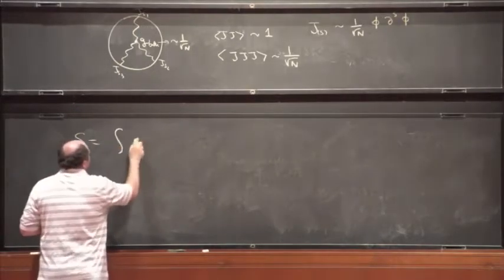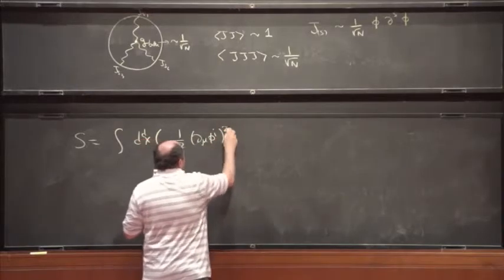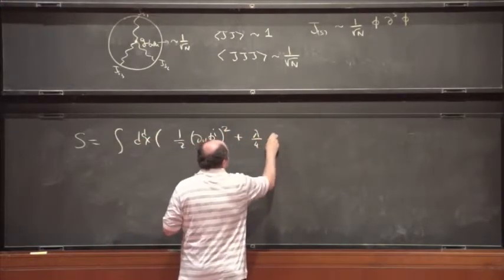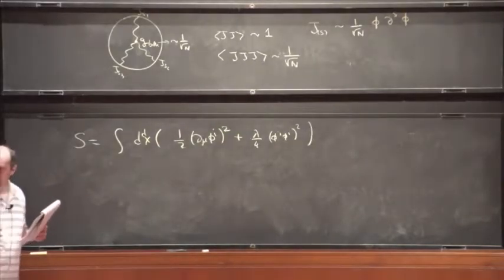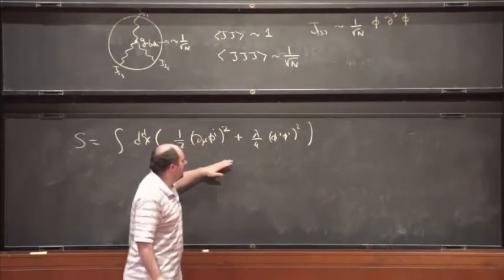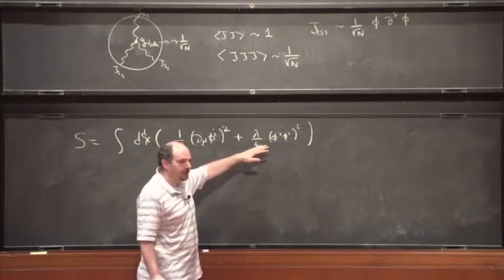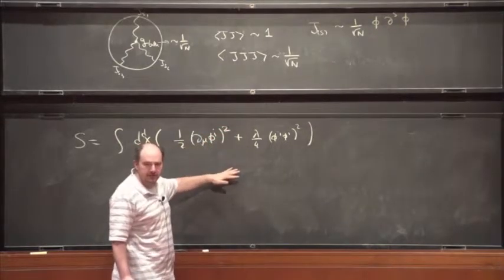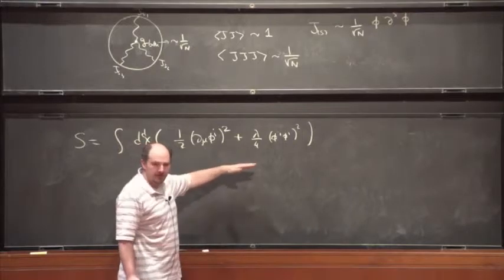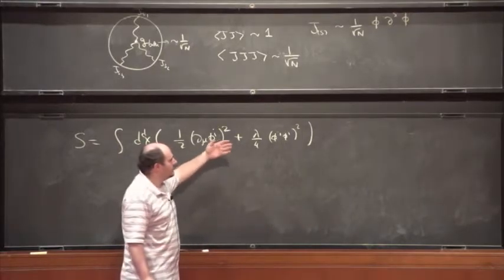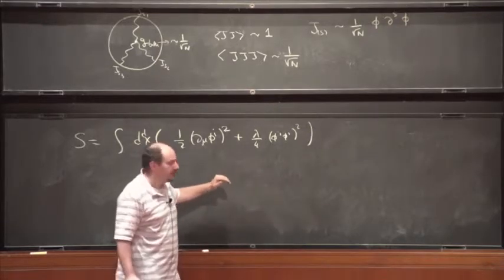So this was also reviewed yesterday. Again, let me now do the O(N) case, but you can do the U(N) case as well. So consider, instead of the free theory, an interacting theory in which you have the quartic interaction for these scalar fields. If you are in dimension between 2 and 4, this interaction term is relevant. And you expect that the theory flows from a free theory in the UV to an interacting theory in the IR. That interacting theory is the famous Wilson-Fisher fixed point. It can be studied in the 1/N expansion directly in d equal 3 or in any dimension, or it can be studied perturbatively in the 4 minus epsilon expansion, where you have a perturbative fixed point by studying the beta function for this theory.